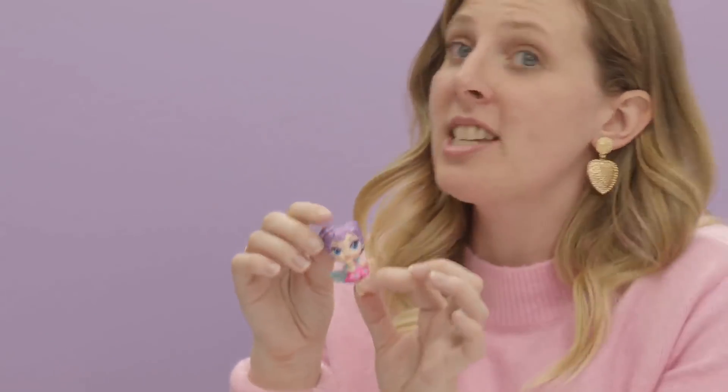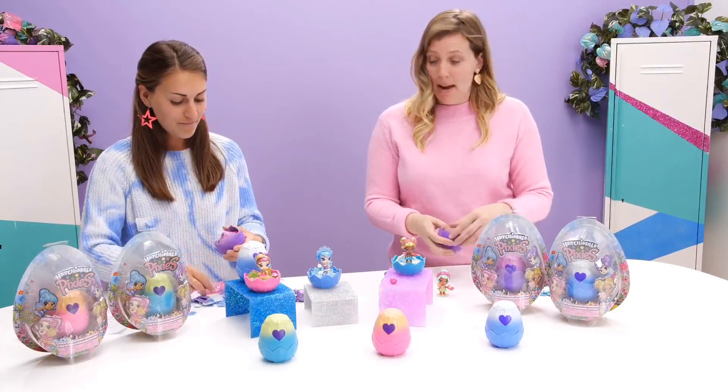Take a look at her — she's got this amazing sparkling purple hair. And all of their outfits have glitter on them as well — glittering wings, glittering eggs. It's just glitter everywhere! And the accessories are glittery too. There's no such thing as too much glitter in my opinion.